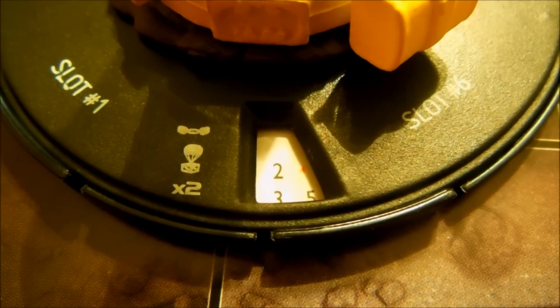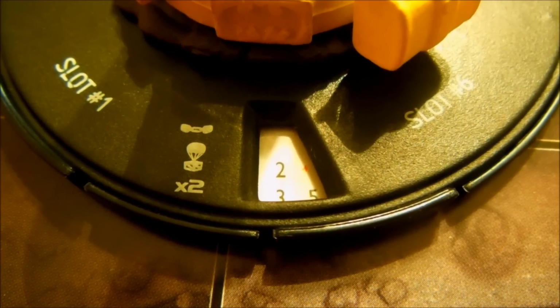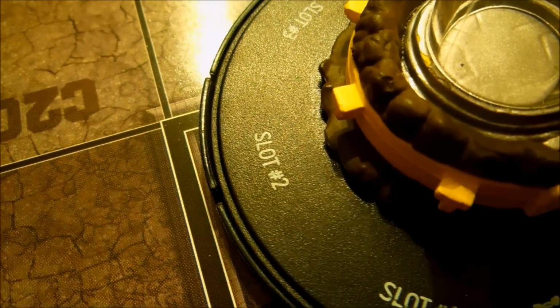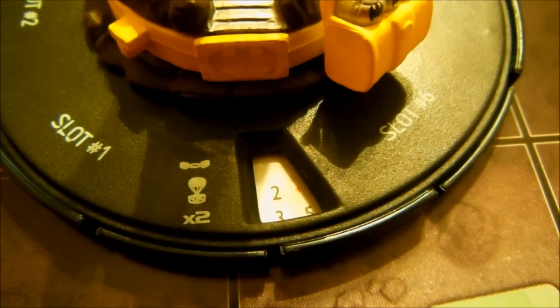The next symbol is what appears to be a package with a parachute connected to it. It will reveal a number. In this case, it's number 2. All that means is that if slot number 2 is active at the beginning of the game, or is active, then you can attach a utility belt item to it for free.